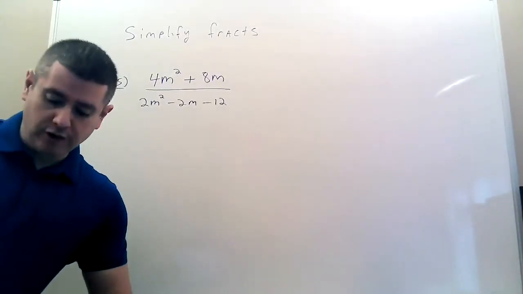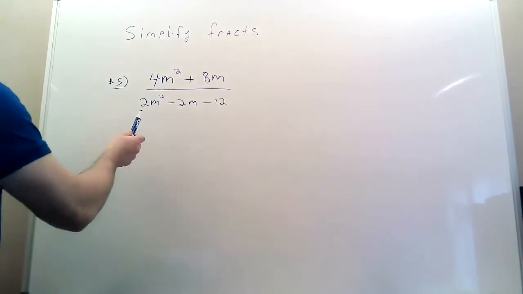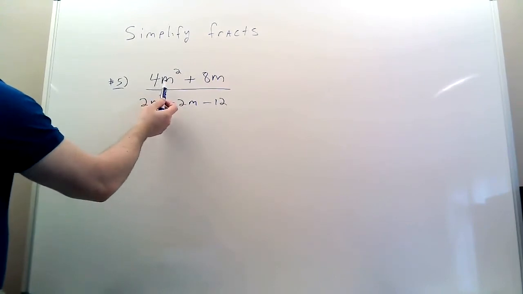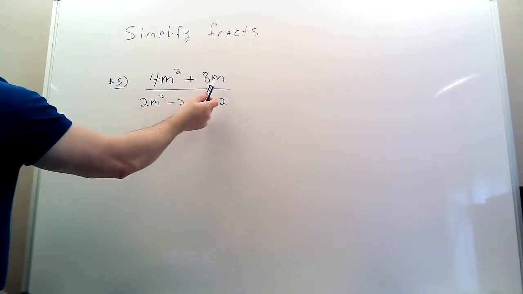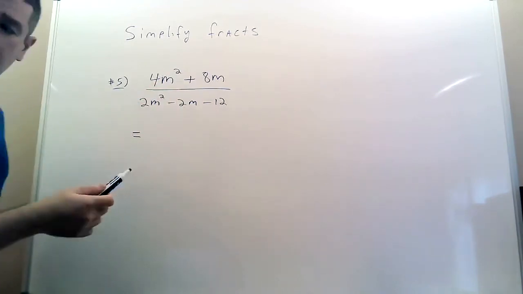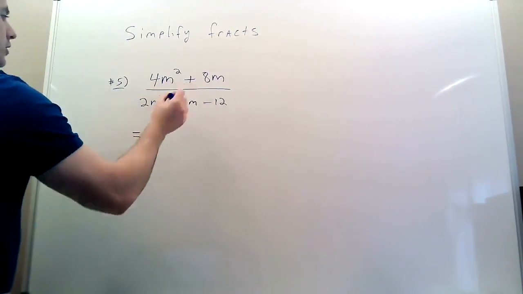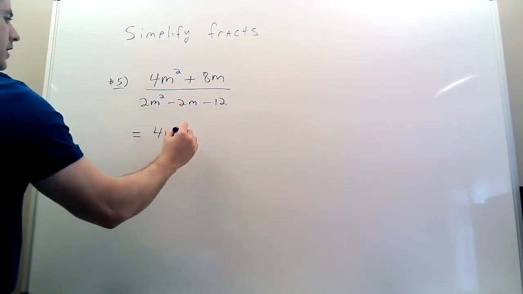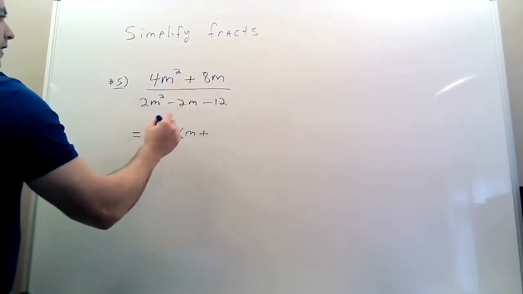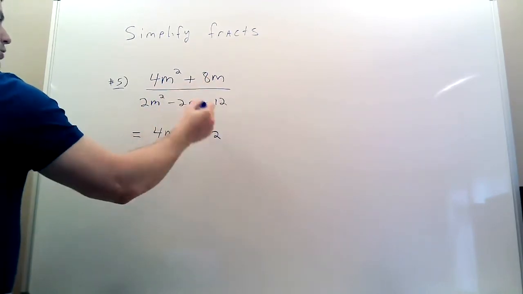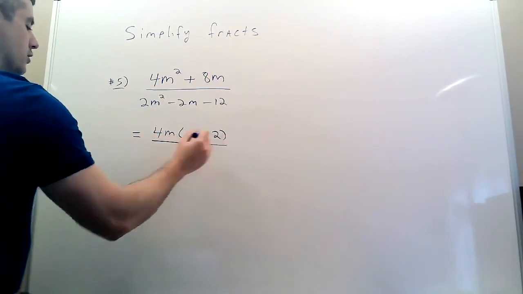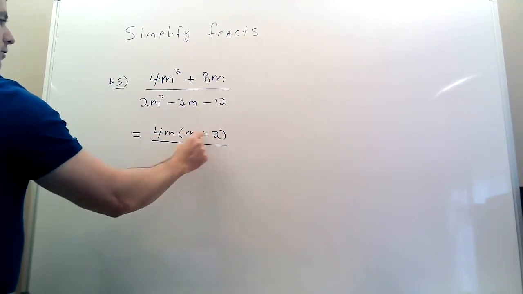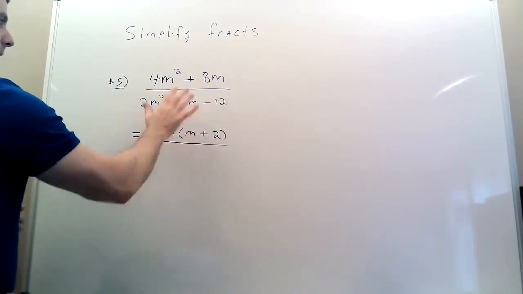Okay, number 5 is the first one that starts getting really tricky because the factoring gets more complex. The top, hopefully you recognize that, right? They have a letter in common, m squared, m. And then this has a 4 and this has an 8. So you can divide them by 4. So you're going to factor a 4m from the top. So just divide, right? If you need to do this on the side, do it on the side. 8 divided by 4 is 2. This m got removed into the front. If you want to make sure you factored it right, just double check. 4m times m is 4m squared. 4m times 2, right? 4 times 2 is 8. The m goes along to the right. So it matches what you started with.